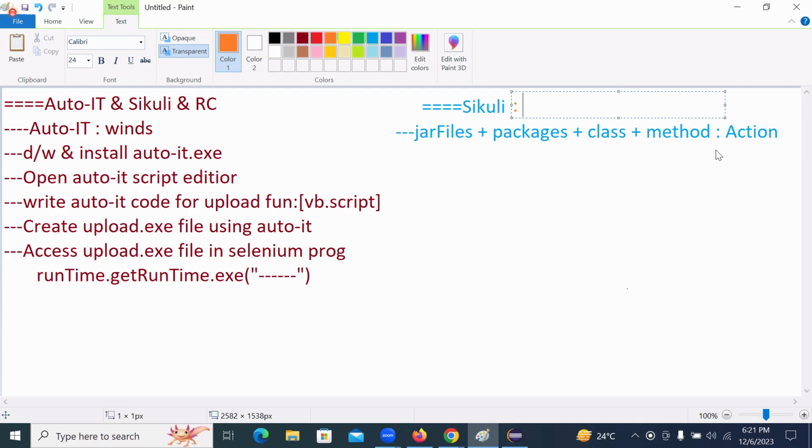First thing, Selenium supports web-based applications.